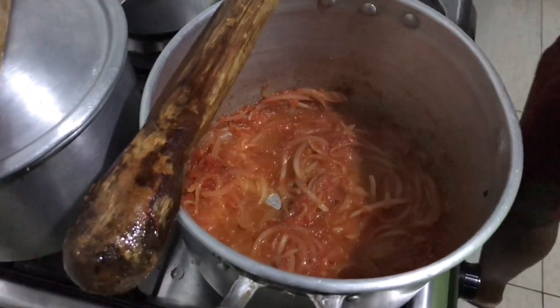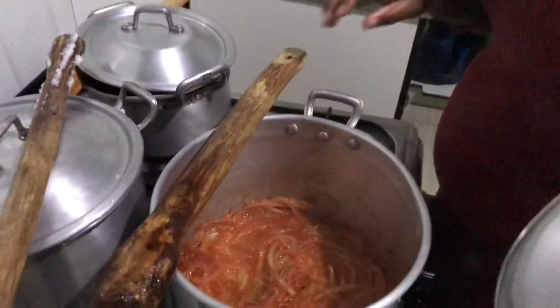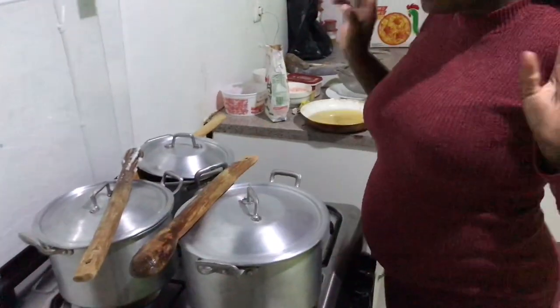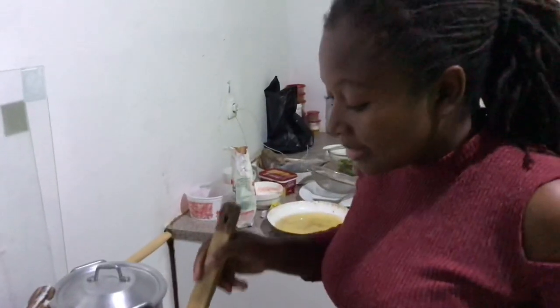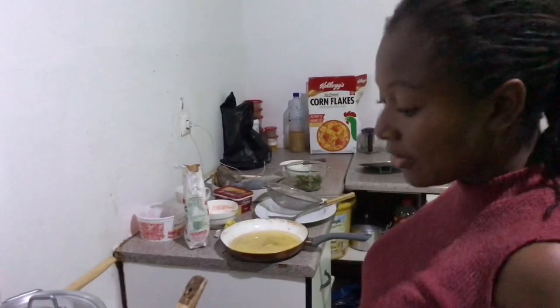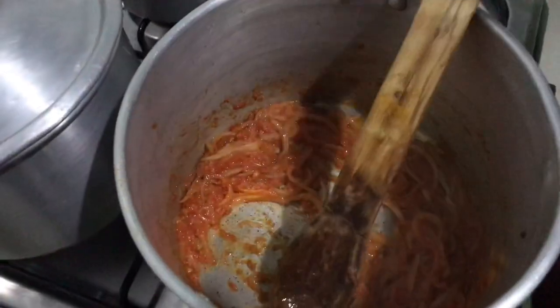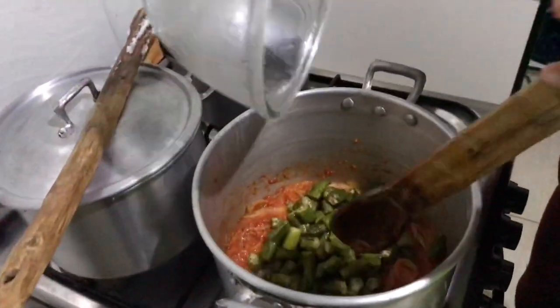I'm going to leave it for 2 minutes and then add the fried okra. I'm going to leave it for 2 minutes and then I come back. Now it's time to finalize our recipe. The onion and tomato are all ready and now we're going to add the fried okra to finalize.